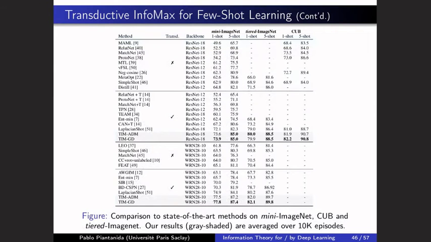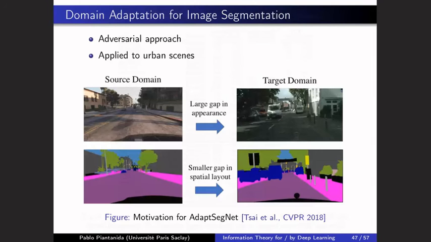And this is working very well. I'm not going to show you in detail this big table of results, but basically these are results on ImageNet, two different sets of ImageNet, and the CUB data sets. And clearly the two variations of the method that we're proposing here outperform all the others in the state of the art. So mutual information seems to be useful to transfer knowledge from one domain to another domain.